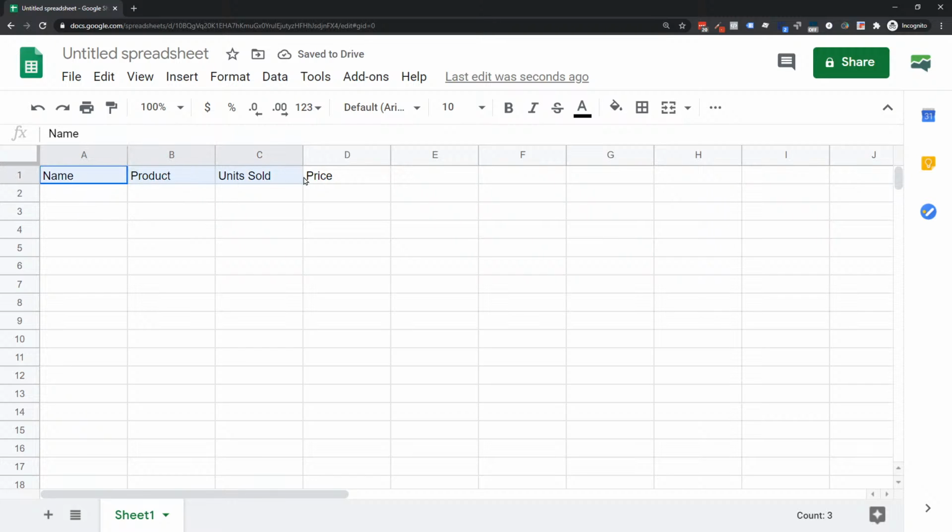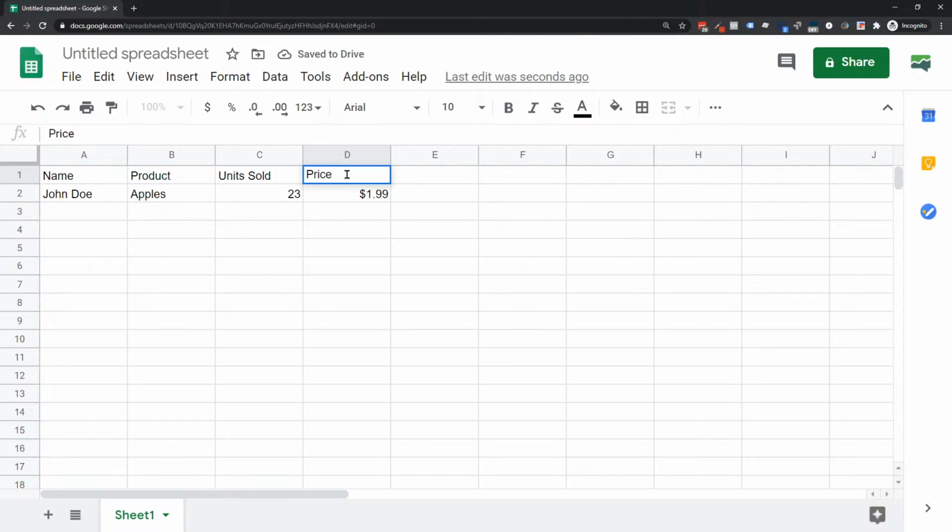This is all this is. It just gives a title to whatever's in the column. So the names are all here, the products are here, the units are here, the price is here. So again, just as an example, it might be John Doe, and the product is apples that John was selling. And then units sold maybe sold 23 for a total price of $1.99, something like that each. Let's say it was per each.